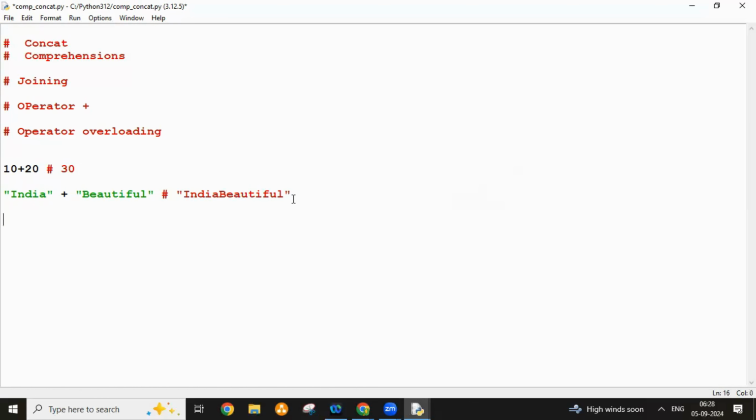And when you do the same thing on a list, let's say 10, 20, 30, for example, when you're joining a list, let's say 50, 60. What it basically does is concatenate, meaning it adds the items.